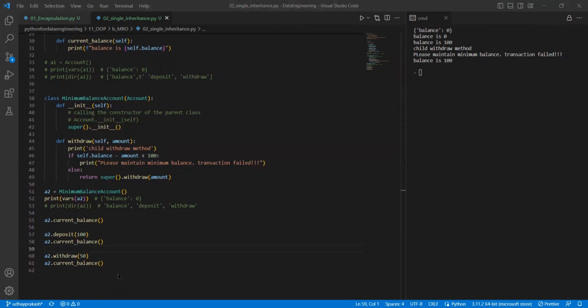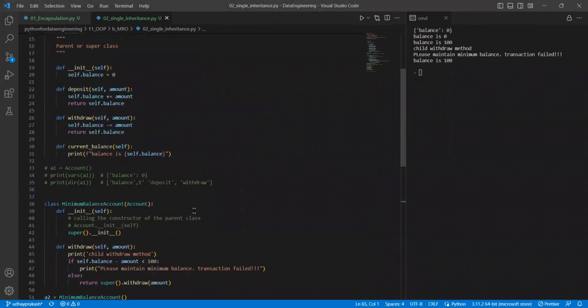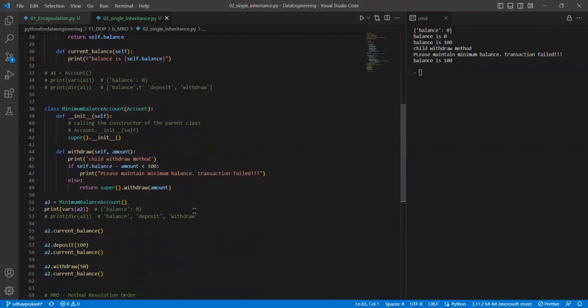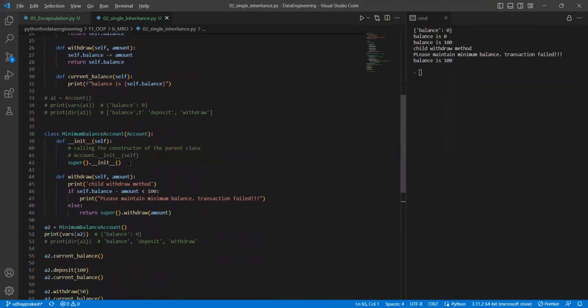Yes, friends. Now let me tell you what this concept of MRO is and how you can understand it. This is called MRO, meaning method resolution order. You have defined two classes and both have the same methods, and you want the extra features apart from the parent, that's where you did it.